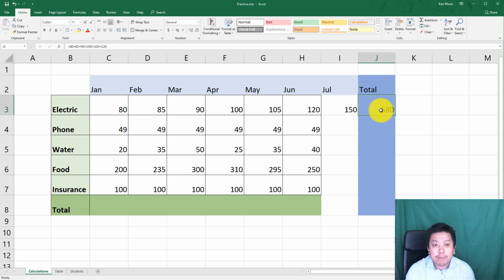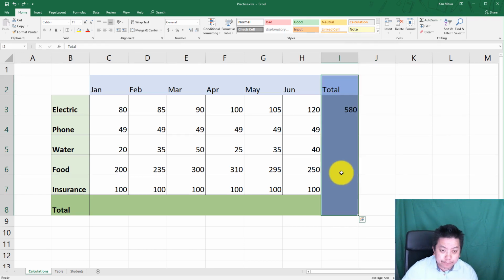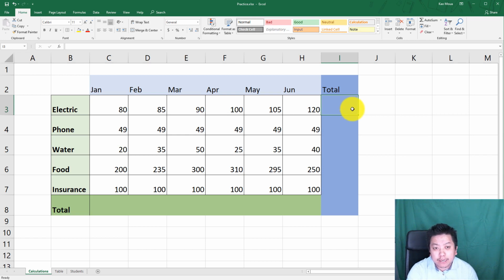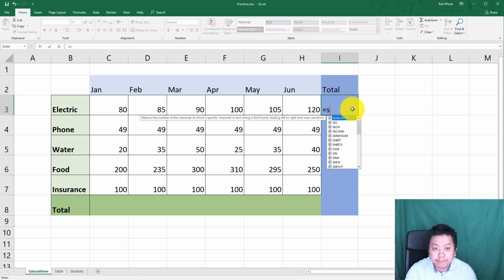So let me show you a better way to do totals, right? So I'm going to undo all of that, okay? And I'm going to select the total for electricity. I'm going to press delete to delete that. And let me show you the second way to do it. So first you will have to press equal, right? It's like that for every formula. And then I'm going to press S for the sum, because the total is the sum. Okay, it's just another word for total. I'm going to press S.